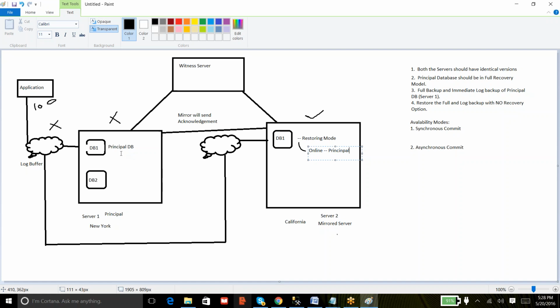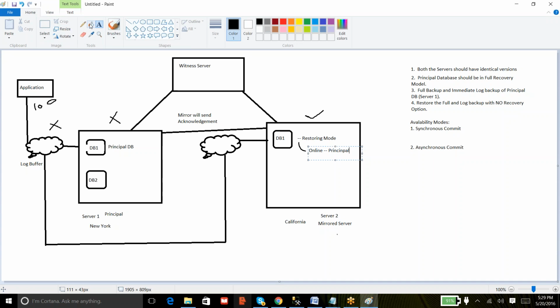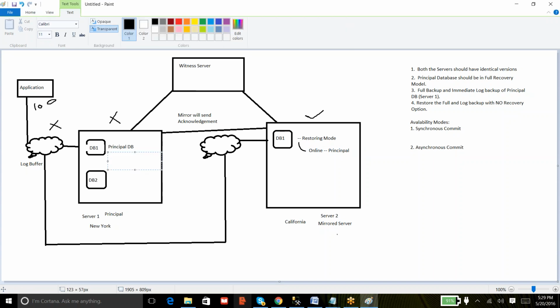And the database on your server 1, which was down, probably might come back after 10 minutes. So once this server comes back after 10 minutes, it will go into restoring mode and act as the mirror.